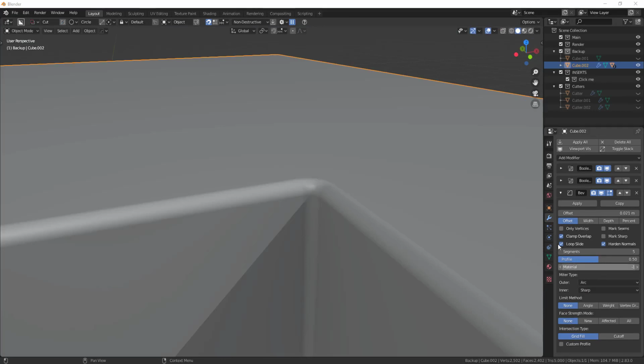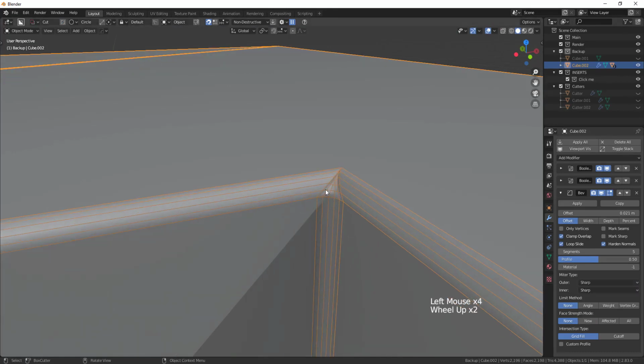And you can also go into wireframe here and see how it's working topology wise. If I were to change this to sharp, you can see how that kind of pinches. There's patch, which kind of has more of an extension in the back. And then there's arc, which just has a very nice seamless transition between these two edges.